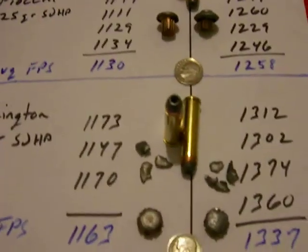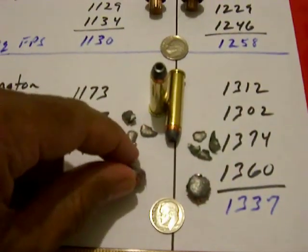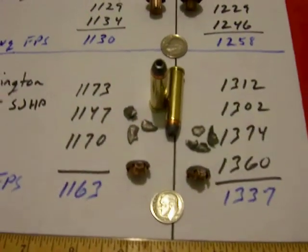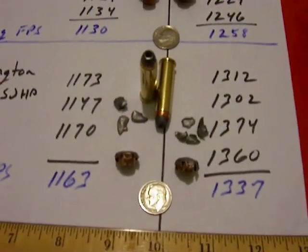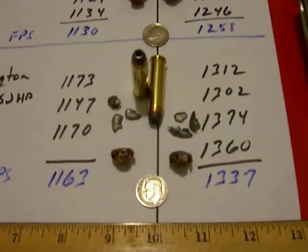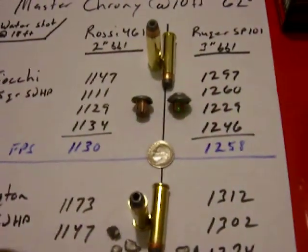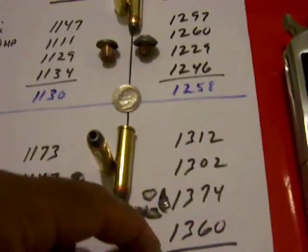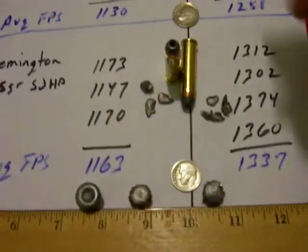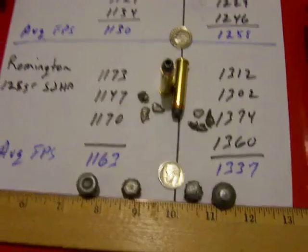And the Remington, well, they both performed pretty well, and you did get a little less weight retention with the faster velocity, but that's to be expected. It seemed to fragment very well. Got a good bit of a core in there, and I like the way the Remington performed, and personally I would use it for self-defense, and I'd save the Fiocchi for target and maybe even hunting. And honestly, I will be buying more of both.